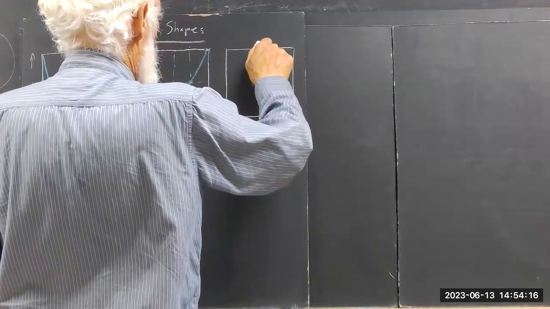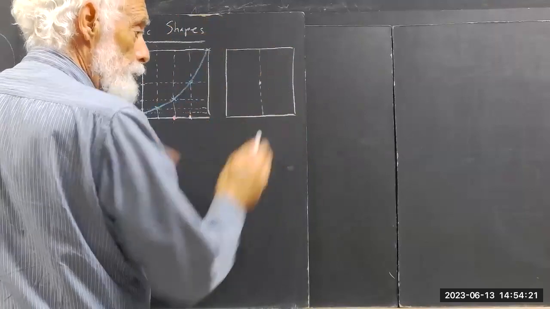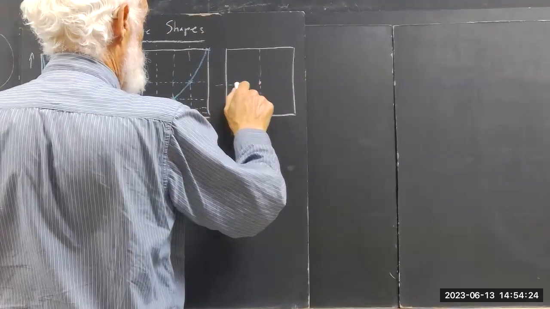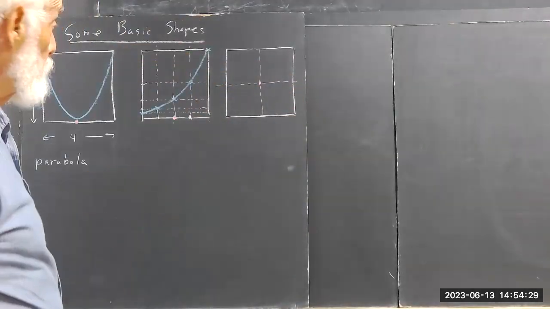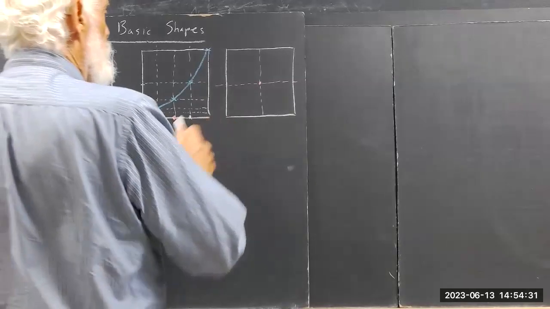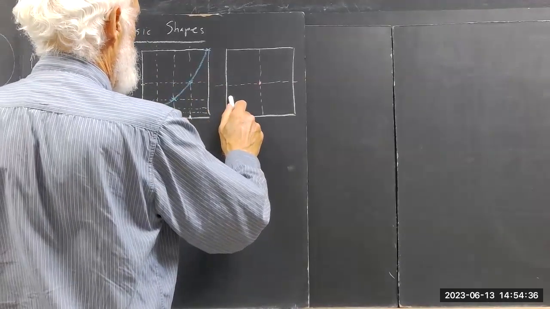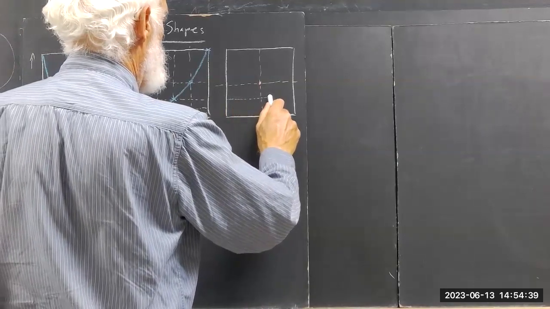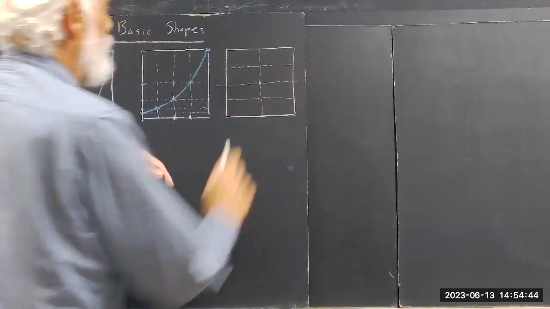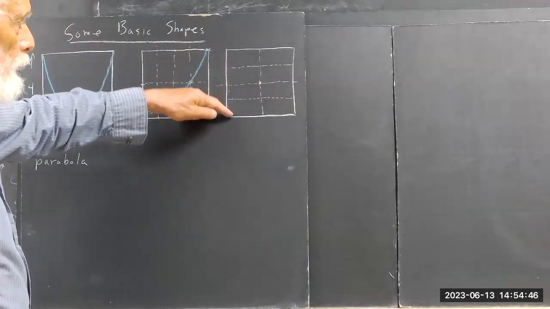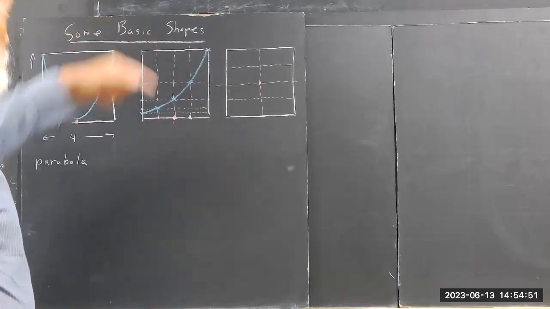I'm going to put a line here that cuts this rectangle in half vertically, and then a horizontal line that cuts it in half horizontally. Then I'm going to cut the interval from here to here in half. Then I'm going to cut the interval from here to here in half, so that I've got this thing cut into quarters. I didn't cut this into quarters because I didn't need it. Okay.